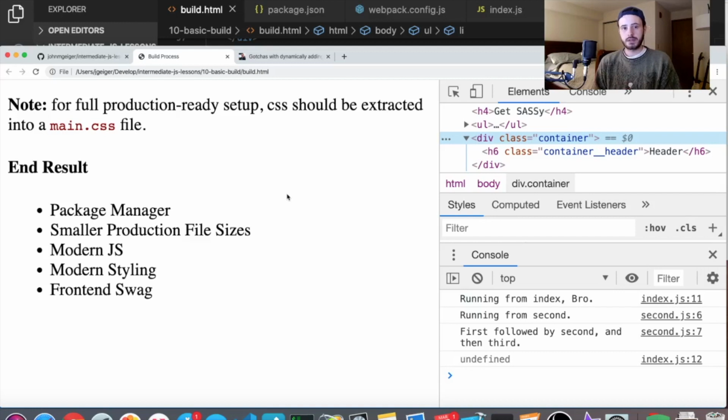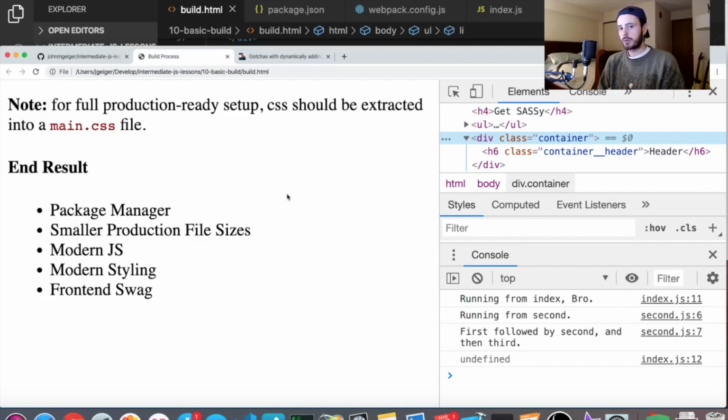All of this results in a massive amount of front-end swag that you should be very proud of if you did this. If you didn't do this and you watched it, if you thought it made sense, I definitely think it's something you should do, play around with, because even if you don't anticipate needing to launch a production-ready site anytime soon, it's something you want to get familiar with, and that with just a little bit of time is pretty easy to get the hang of.